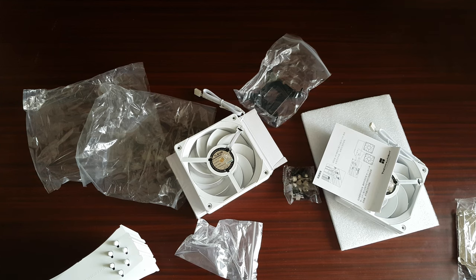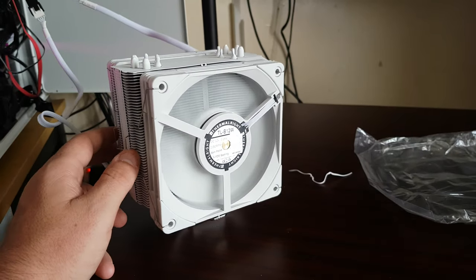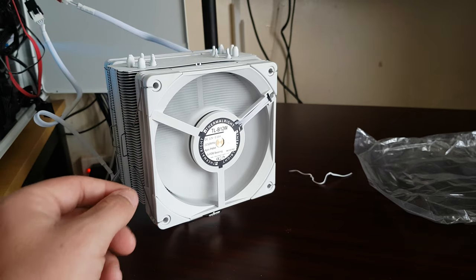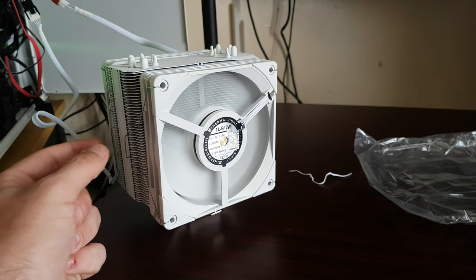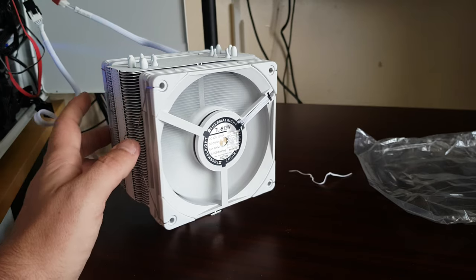So let's get into what it looks like. Let's go. So this is what it initially looks like. It's a very nice looking cooler. The clips are very easy. These aren't like the normal clips where you've got to literally put your thumb in and get your finger caught. With this one, the clips actually go above like that, so taking them off is a lot easier.